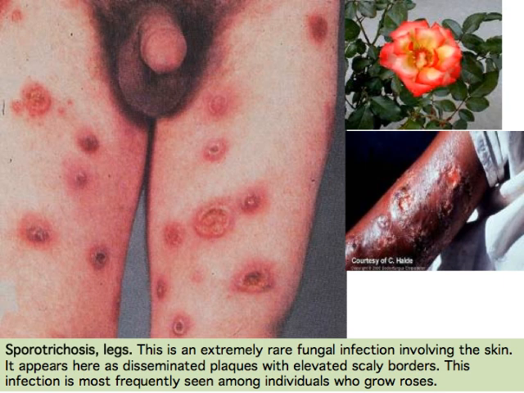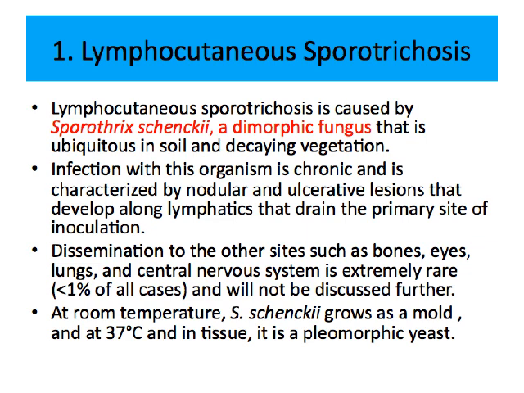Okay, again, sporotrichosis of the leg. Again, extremely rare, but it's a typical lesion you will see, rose gardener's disease. And many a time it is present in people who commercially grow roses. So these are the people who handle the roses, and they get this rare fungal infection that involves the skin, and you can typically see disseminated plaques. It's like a very aggravated form of that. Difficult to treat, and it has a scaly border.